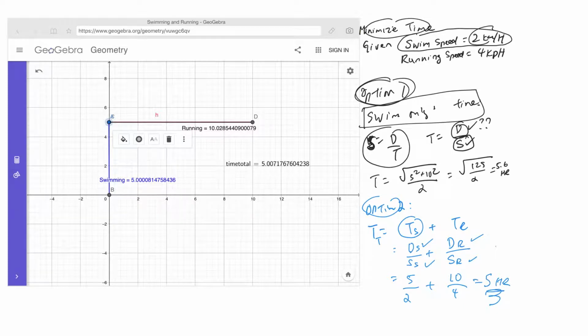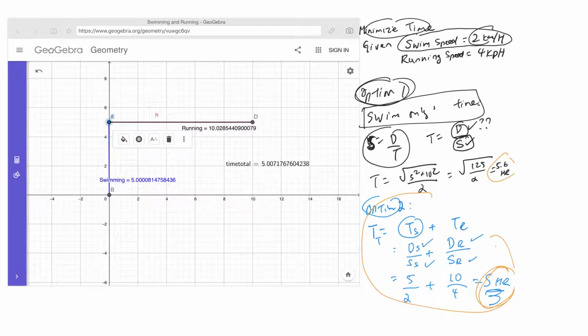So if you compare option 1 and option 2, which one is better in regards to the race? Well, it would be option 2, because you finished the race in 5 hours versus 5.6 hours. So option 1, we minimize the distance, but we have to travel at the slowest speed. Now in option 2, we actually maximize the distance, but we reduce the amount of swimming. And even though we traveled more distance, we actually save on time because we only have 5 hours versus 5.6 hours. So is there another case in option 3?